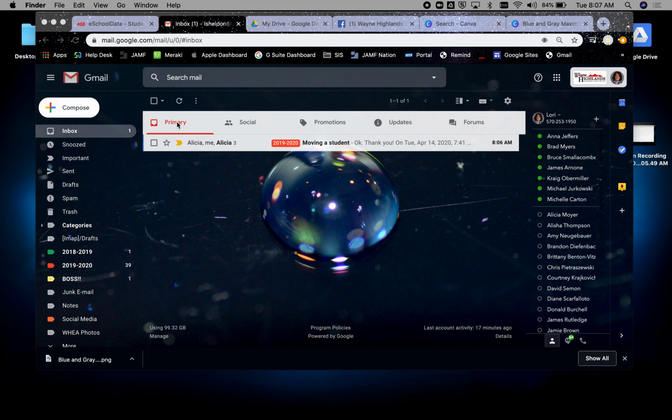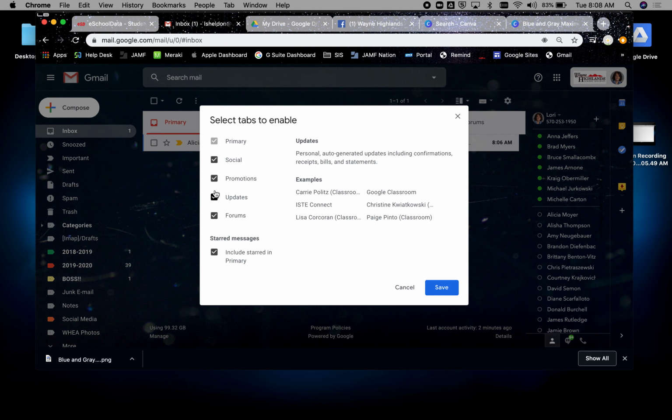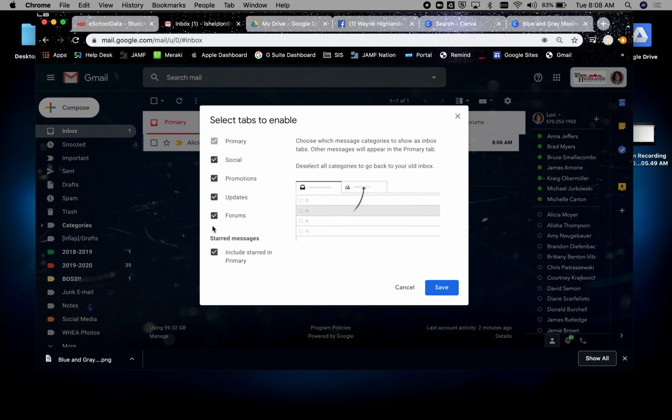If you notice right now, because I just cleaned and organized, my main email tab only has one email in it. But then if I click over here, there's all my Google Classroom stuff. So if you want to do that, so it doesn't all pile into one inbox and then your important stuff really gets lost in the shuffle, come over to your settings and configure your inbox, and you can turn on these tabs and it will tell you what these tabs do.